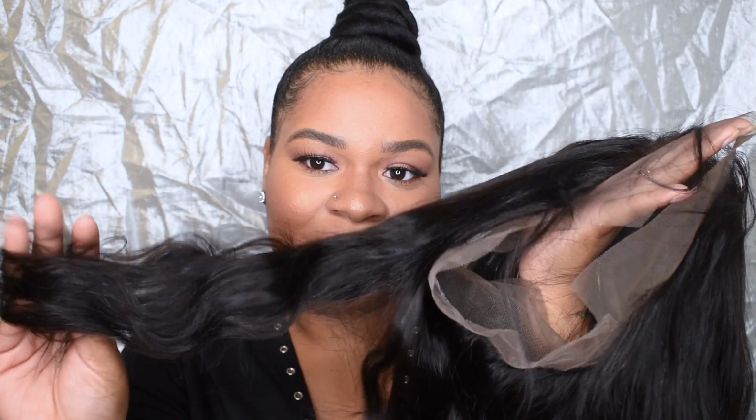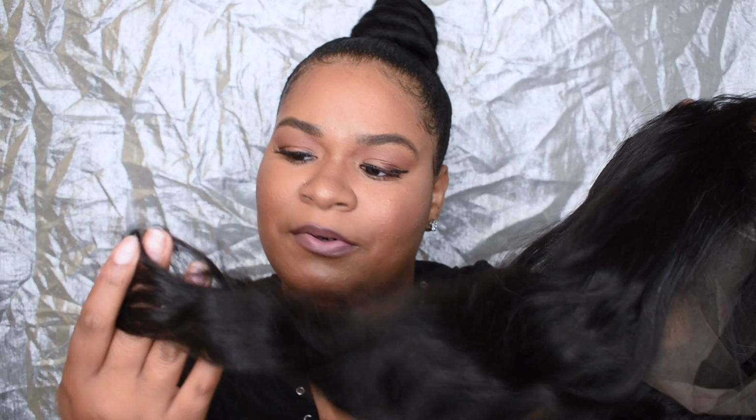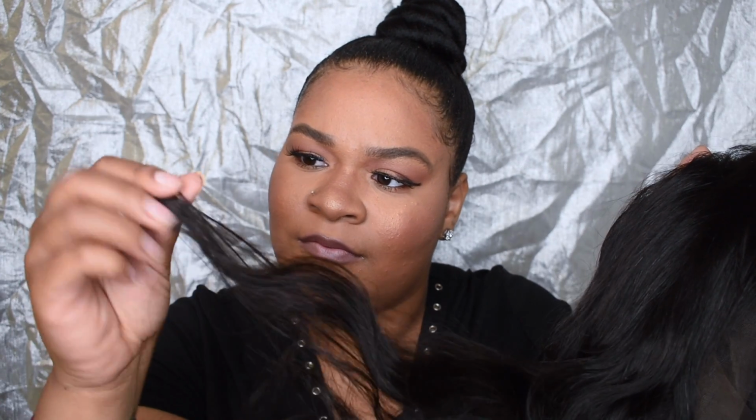On this unit, so yeah, this is the 36. It feels really good, like super soft, like butter, nice and soft, and the ends look pretty good. Yeah, so far so good with the 360 frontal. So now I'm gonna go ahead and get into the bundles.